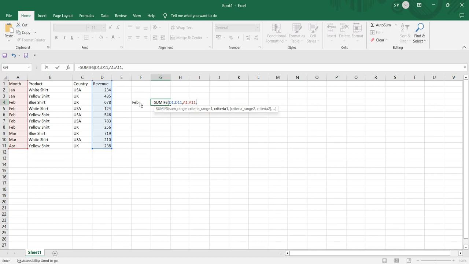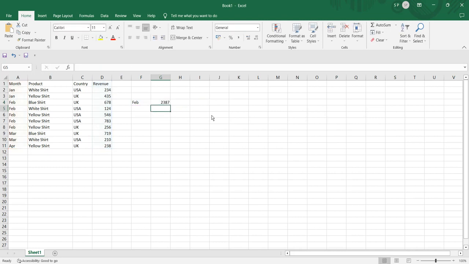Okay, so select this cell, which is F4, and see, here it says criteria range 2 and criteria 2. So if you specify more commas, you can see more criteria are opening, right? But for now we are applying only one criteria. So let me close this and hit enter. Now you have got the total, okay, of what? Of the month of February.